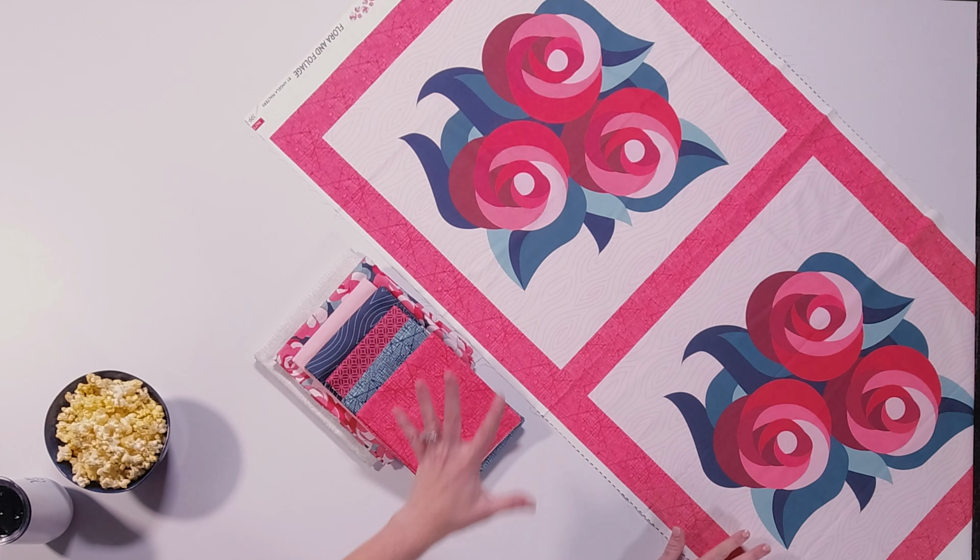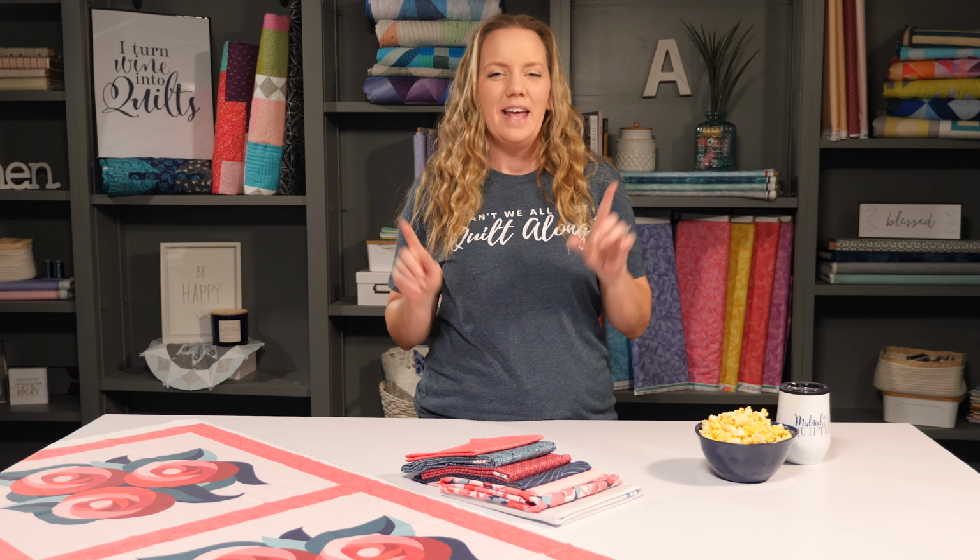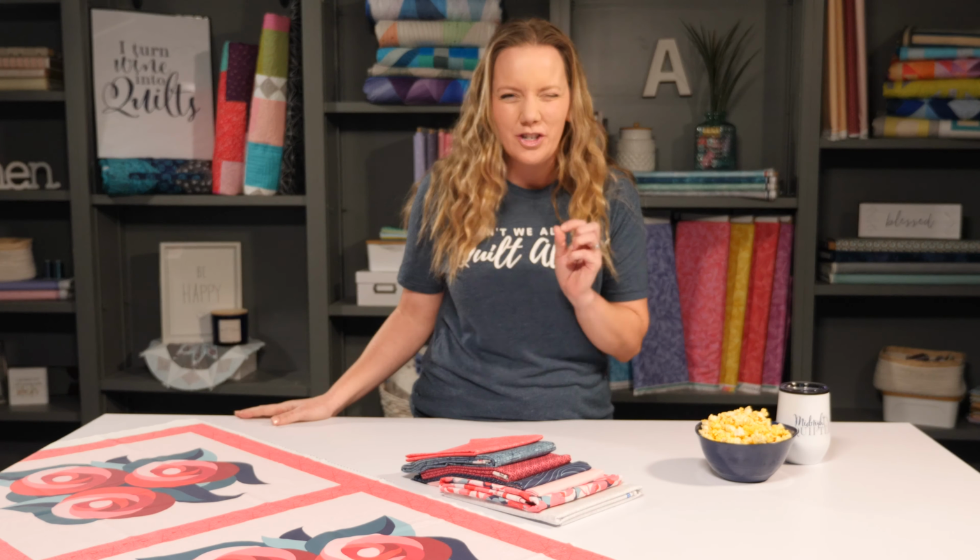I love working with fabric panels because they're the perfect jumpstart to a quilt. Whether you're using little pillow panels or big fabric panels, they're just too much fun. With this quilt, we're using the Flora and Foliage pillow panel that I designed, but a large scale fabric would work as well. It's a perfect spot for any fabric that you just can't cut up.